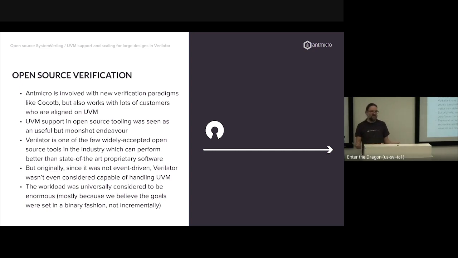But as it happens, the majority of the world is using more traditional methodologies like UVM. Especially for ASIC design, there's such a pool of talent, and there are so many designs and test benches that already exist that just use UVM. You can't just say, oh, we're going to neglect them and do our own thing.